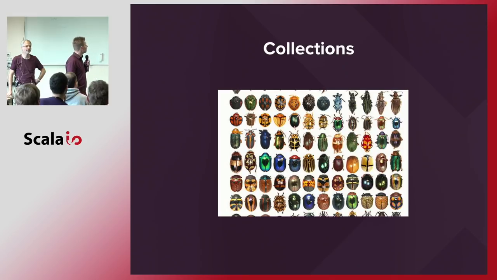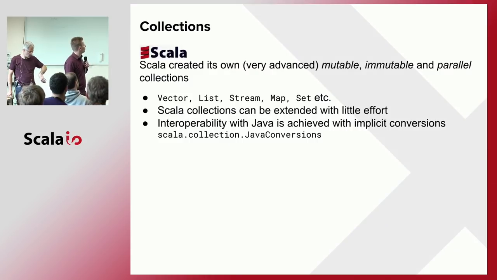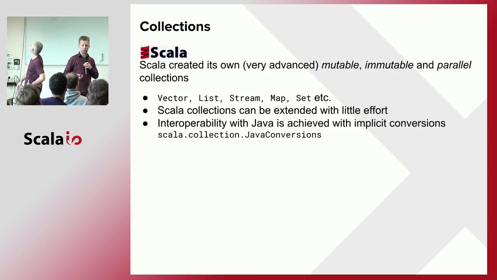Yes. So we already referenced the collections approach that Scala chose, but let's see what the differences are. In Scala, they chose to implement a complete standard library next to the existing Java one, because the Java one wasn't up to par and something needed to be done to make it richer, to give the things we now expect from a collection. It offers us constructors like the vector, the list, the stream, the map, and the set. These collections are easier to extend than the Java collections are. And we had interoperability with the Java collections through implicits.